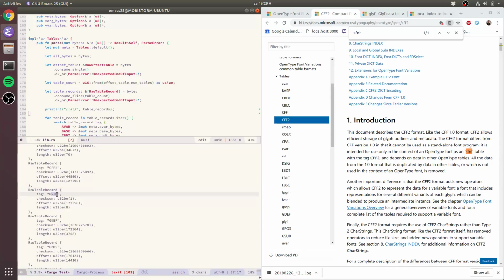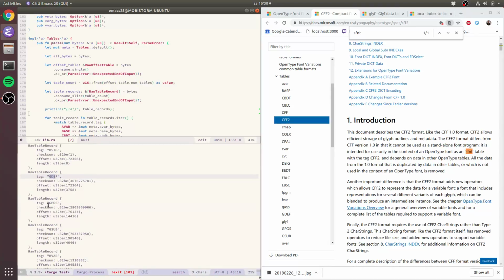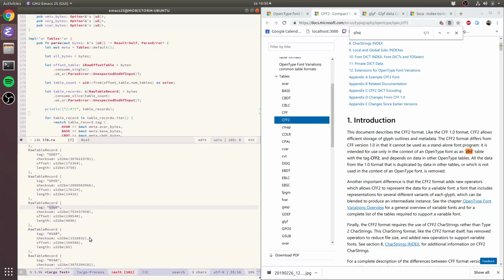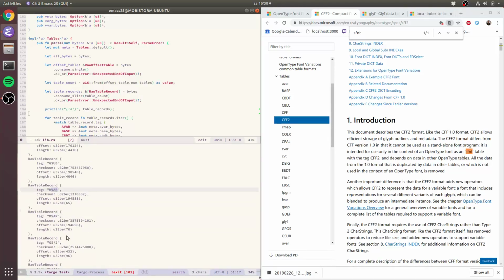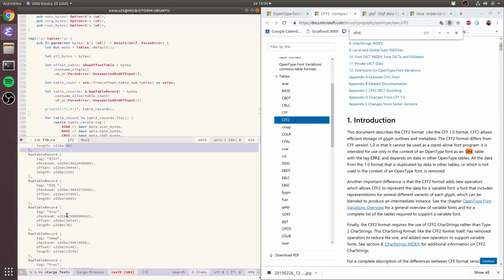There's the DSIG table, GDEF. That might be glyph definitions, glyph positions, and the glyph subpositions. HVAR, I don't know. MVAR, horizontal, I don't know what that means. OS2, I don't know, it's pretty short.